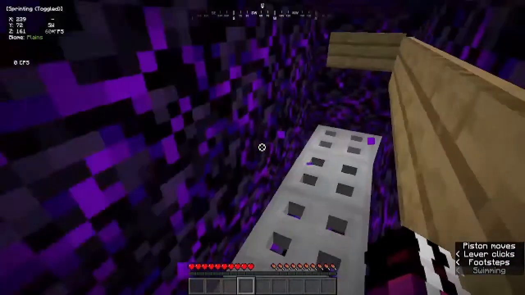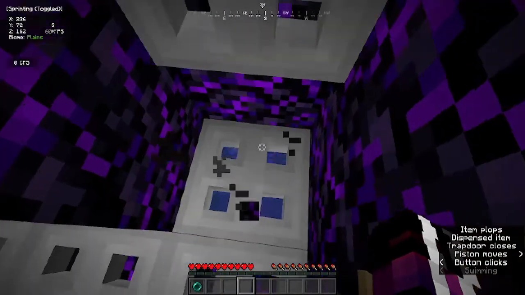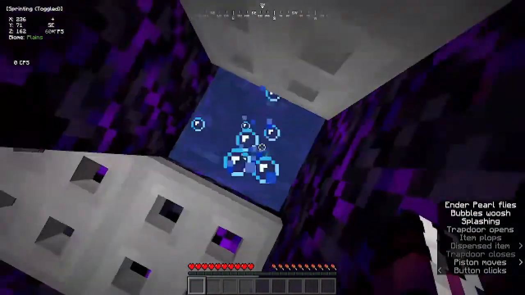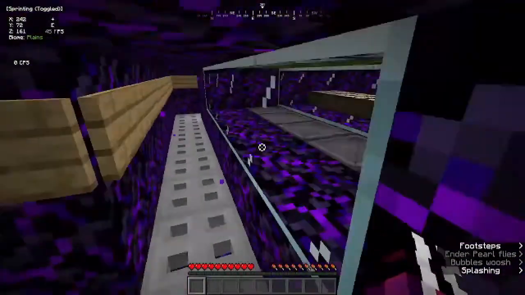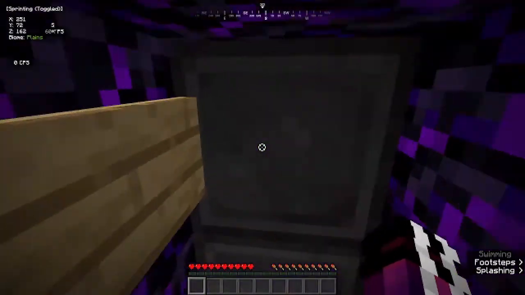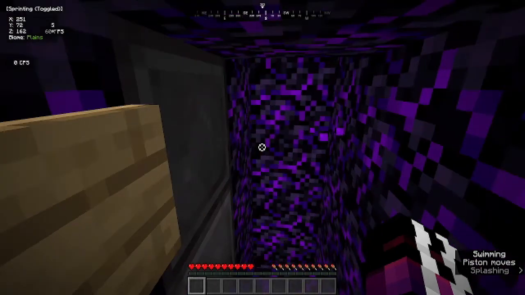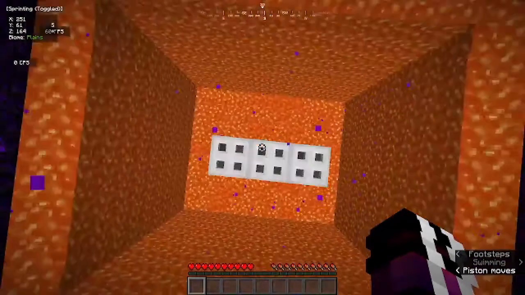You respawn with a boat glitch developed by Scully, which I'll link below. You get a pearl, you throw it into the column, then all you do is just open this door, and now you come into the most effective part of the prison, the cell.